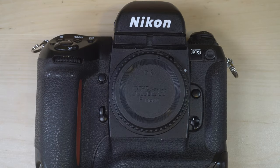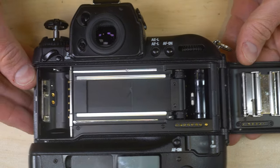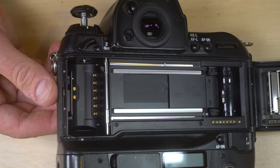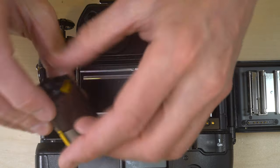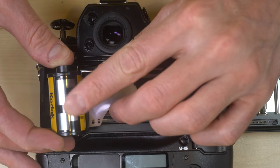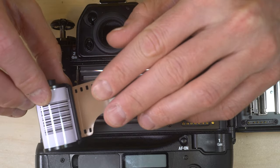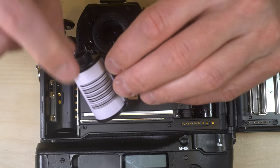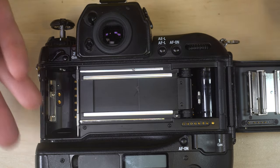If you're using a newer camera that has automatic wind and rewind, you'll want to load it in a slightly different manner. Open up the film back as you would with an older camera. Inside you might notice some DX code readers that the older camera did not have. These tell your camera what film ISO you're using — and also how many frames are on the roll. If your camera has a DX code reader but your film cassette does not have a DX code, you'll need to manually set your film speed in your camera's interface. Unless you're using a Nikon F5, in which case it looks exactly like this one's interface.